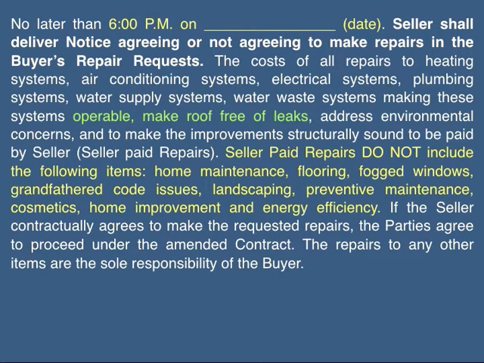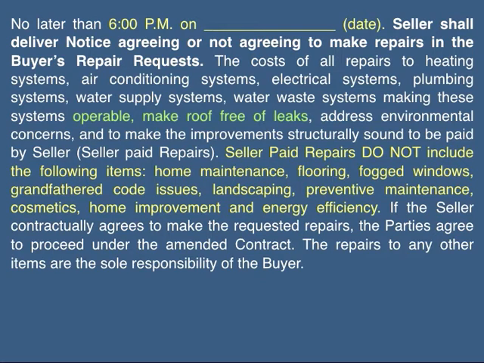Specifically, seller-paid repairs do not include the following items: home maintenance, flooring, fogged windows, grandfathered code issues, landscaping, preventive maintenance, cosmetics, home improvement, energy efficiency. If the seller contractually agrees to make the requested repairs, the parties agree to proceed under the amended contract. The repairs to any of the items are the sole responsibility of the buyer. It says if the seller agrees to make the repairs.